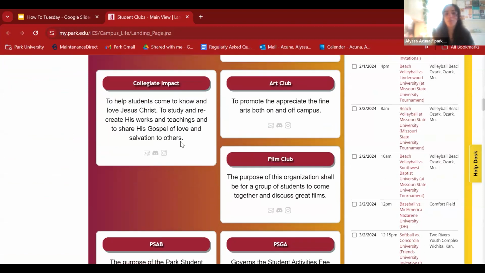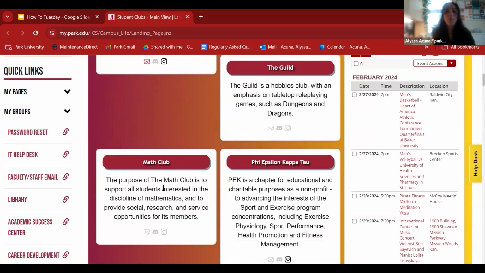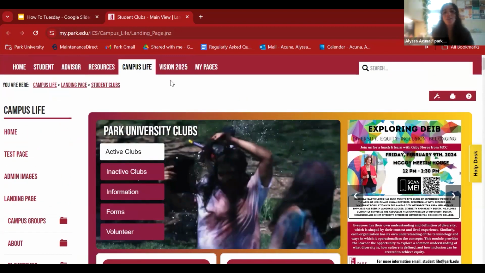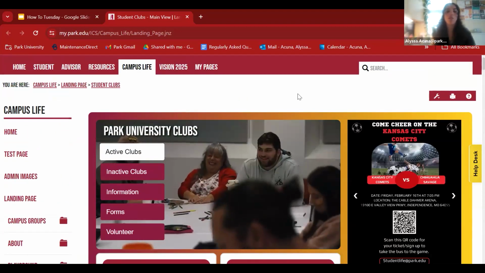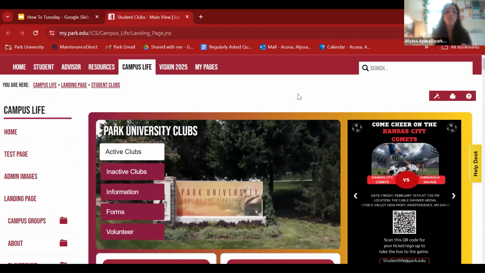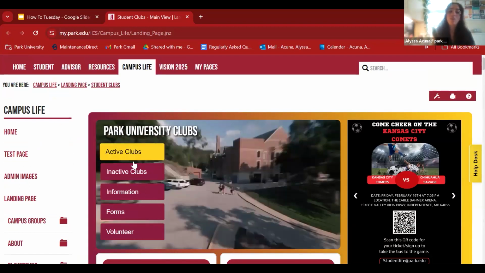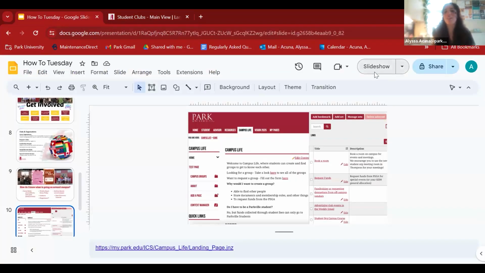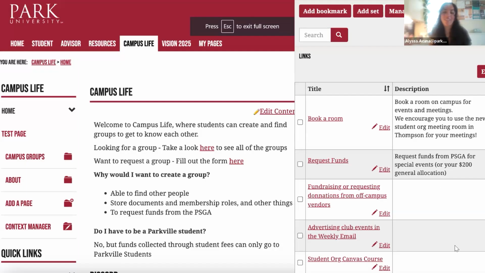And then a little bit about our clubs. We'll have their bio. So, hey, I'm interested in Collegiate Impact. What are they about? And if I'm interested in being a part of their club, I can email them. I can go look at their Instagram. There are different ways that you can then interact with the clubs on here. So this will be live soon. I just wanted to get you guys excited to learn more about how to use this page. And it's pretty straightforward. So we're excited about it. Right now it does look like this, but eventually it will not. So excited to do that.